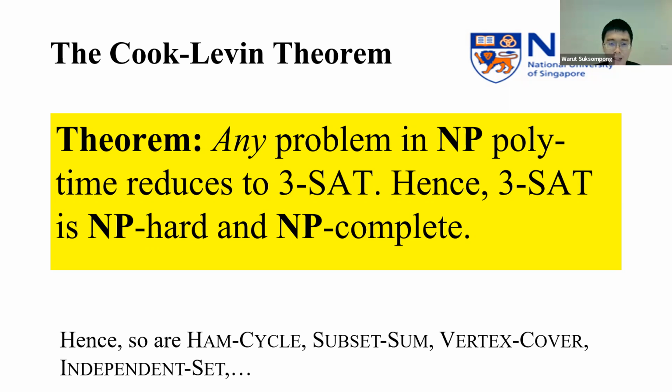But once we have this theorem, what we know is that for all these other problems that we've talked about with these reductions, these other problems are also NP-complete. That's because there's the reduction both ways to and from 3-SAT. So these problems, subset sum, vertex cover, independent set, and so on, because they are computationally equivalent to 3-SAT, are also NP-complete.